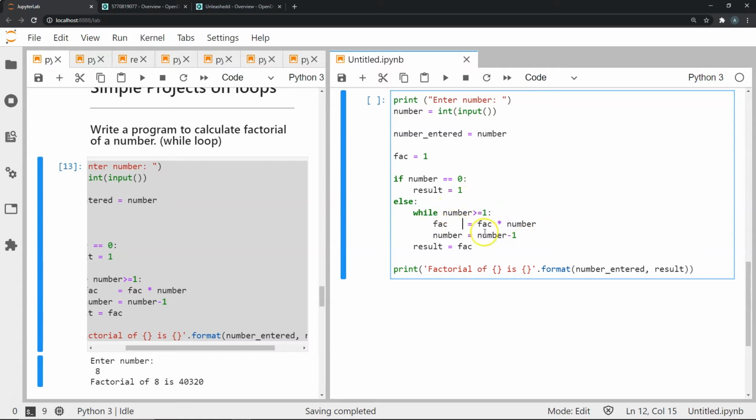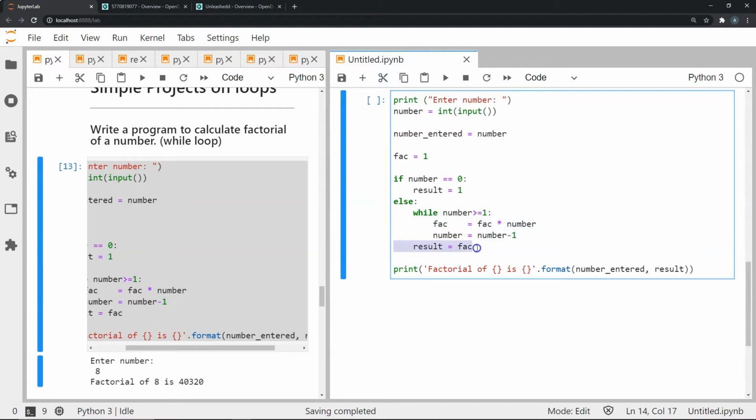And we keep doing this where we keep multiplying, and then we decrement the number variable by 1, and then we check this condition again. So what ends up happening is we are going to keep doing 8 into 7 into 6 into 5 into 4 into 3 into 2 into 1. And once we are at 1, when we do this decrement operation, the number variable will store the value 0, and then this condition will no longer be met. So number will be 0 and this condition will be false, and we can move out of this while loop.